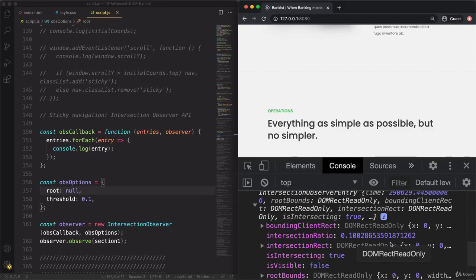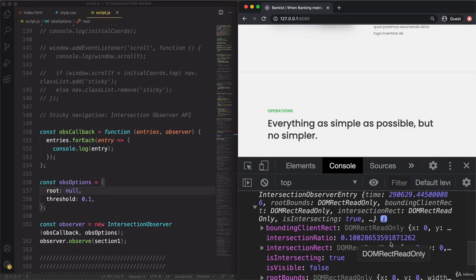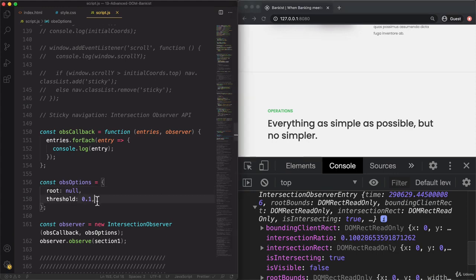Okay, so this is the very fundamentals of how the intersection observer API works. And I confess that it is a bit confusing, and it took me quite some time to figure all of this out. So probably the best idea is for you to stop this video now and explore this a little bit on your own. You can use different threshold values and maybe use different targets here. You can even use different roots. And so it would be a good idea to experiment a little bit more with this.